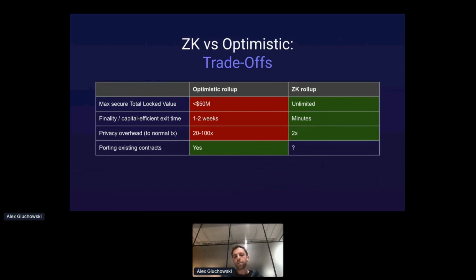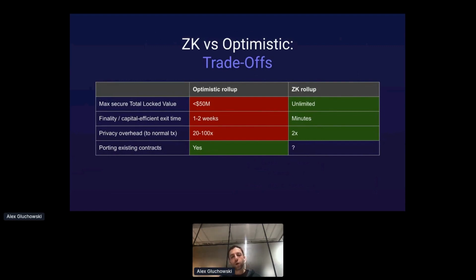The second biggest problem is that optimistic rollups have a very long objective finality. The time for layer one to understand that a certain block is final on an optimistic rollup, so that you can process exits from the optimistic rollup, is equal to the fraud-proof delay. This is a security parameter which is equal to 1 or 2 weeks. Let's say it's 1 week. So any native withdrawal from an optimistic rollup will take 1 week. All the NFTs will take 1 week.